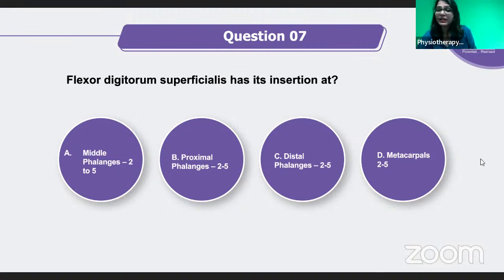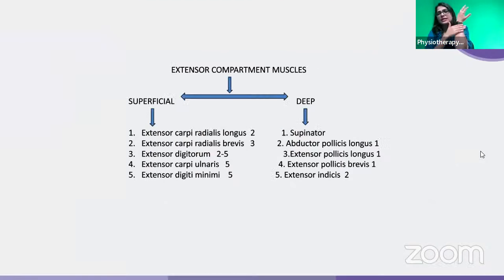Okay. Lovely, guys. Lovely. Now coming to the extensor compartment. This also I will finish soon. If you guys can take a screenshot of this, or write it down, because for extensor carpi radialis longus, I have written 2, 3, 2 to 5, 5, 5, and here 1, 1, 1, 1, 2. See, all the extensors take the origin from the extensor compartment and they travel backwards like this. Extensor carpi radialis longus is present on the radial side. What is longus? What is brevis?